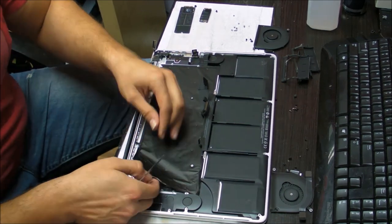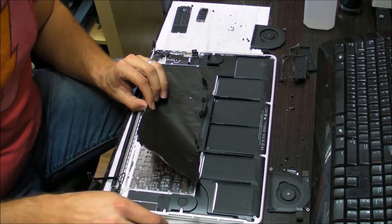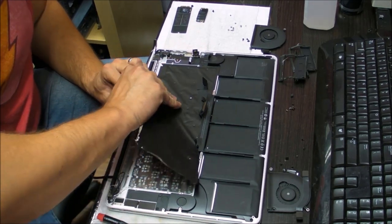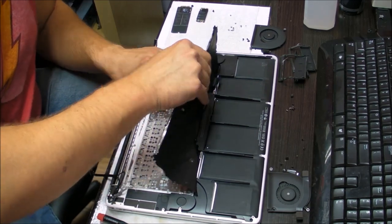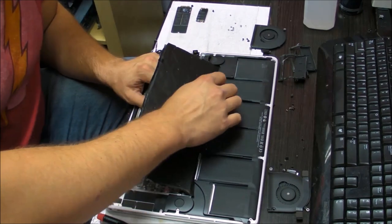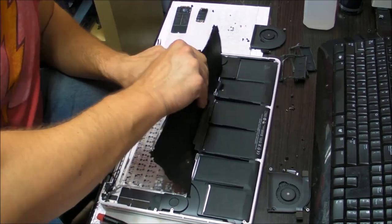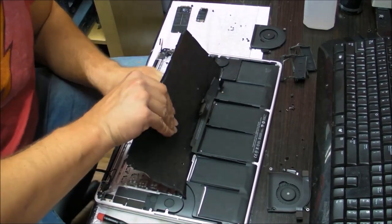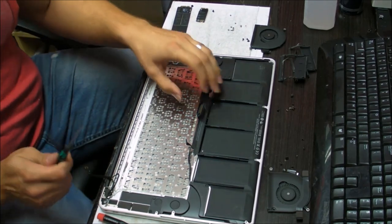There you go, there's the backlight. It's good in there, but it's not that hard to pull it out without ripping it completely, so it should be fine as long as you do it slowly and carefully. Again, you will need to pull a little bit so that it separates from the case. And then be careful here.